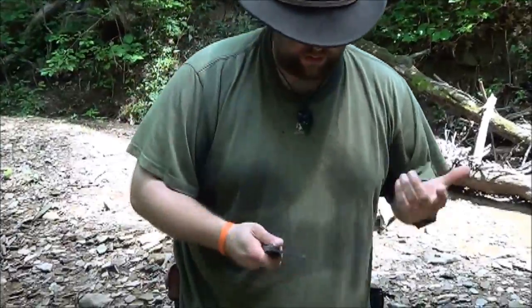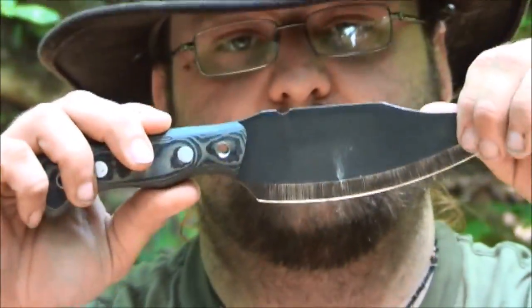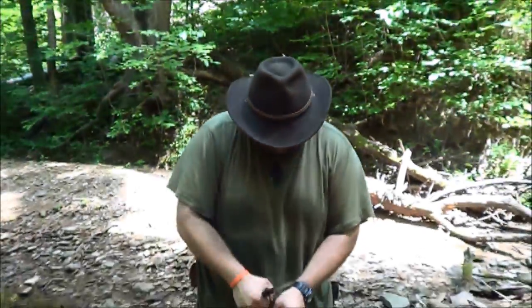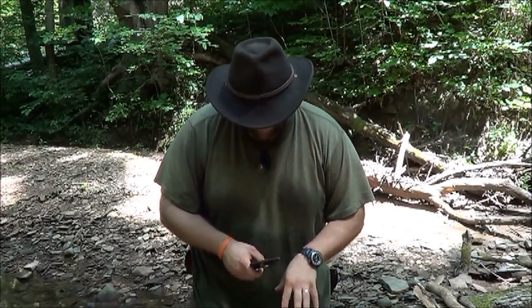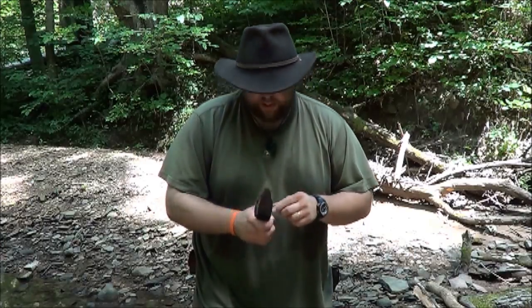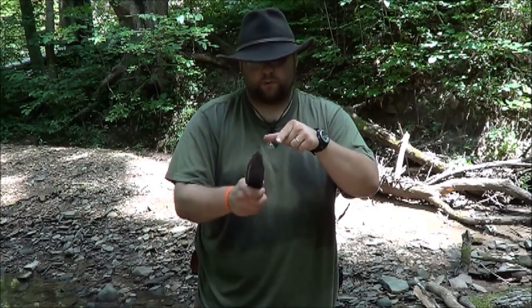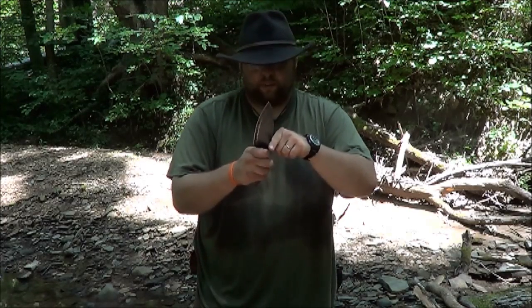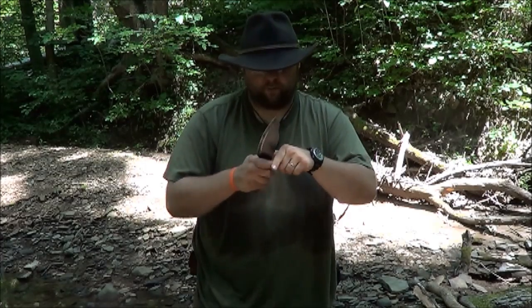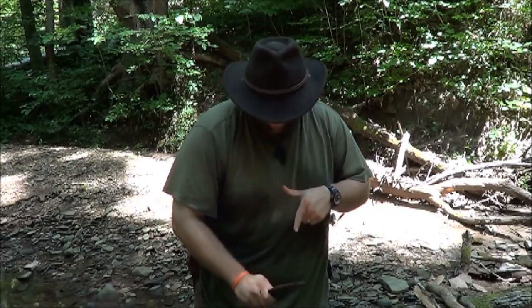I can get those to go up with the ferro rod just as they are right there. This knife will handle wood a lot bigger than that. You can see it's got a little ferro rod divot right there, and what that is designed for is use with a ferro rod. When you're striking, it has a funneling effect that showers and concentrates your ferro rod sparks. Also, when you use a recess like this you're accessing more of the ferro rod — instead of a flat surface doing only one side, if your ferro rod accommodates that slot you're getting more bang for your buck, and it funnels the sparks to a certain point.